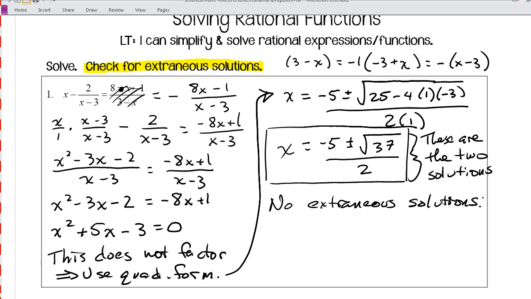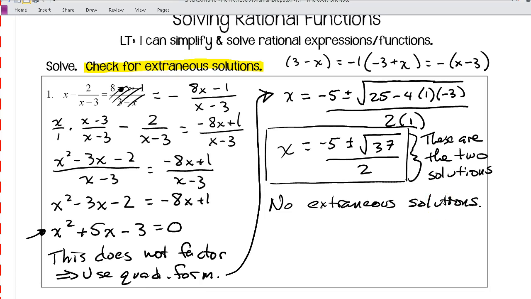Okay, so we kind of started off with a little bit more difficult problem. Again, just to reiterate, once we get to this step, normally we're going to factor and we'll solve it that way. And once we factor, we'll check those values to make sure they don't make the denominator 0. If it does, we would just label those solutions as extraneous.